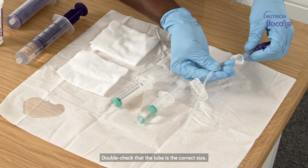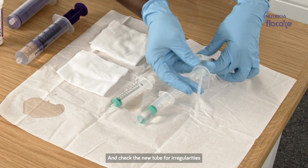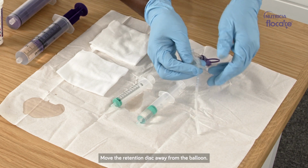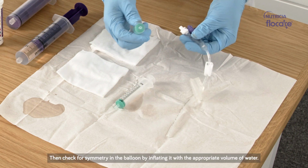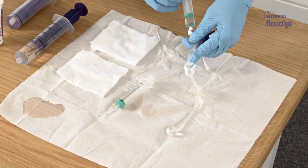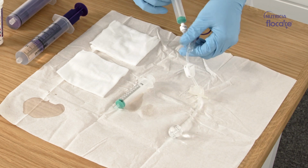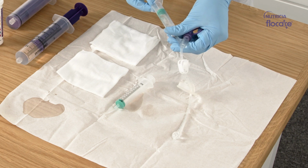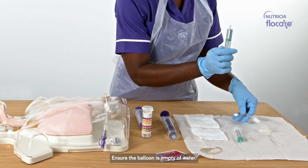Double-check that the tube is the correct size, and check the new tube for irregularities. Move the retention disc away from the balloon. Then check for symmetry in the balloon by inflating it with the appropriate volume of water, and then deflating it again. Ensure the balloon is empty of water.